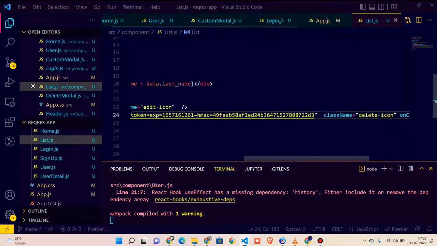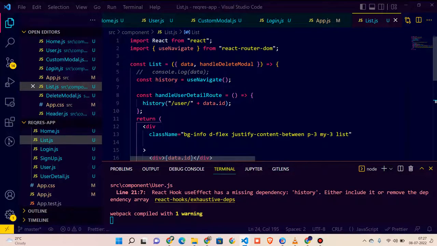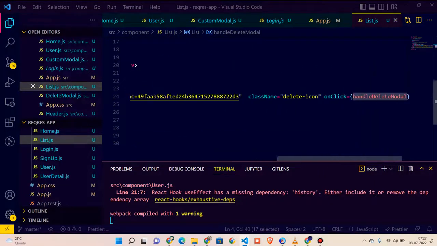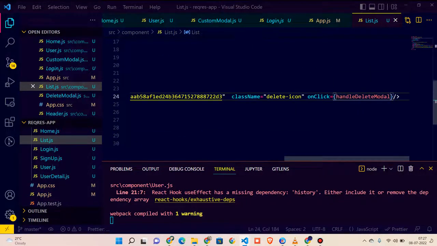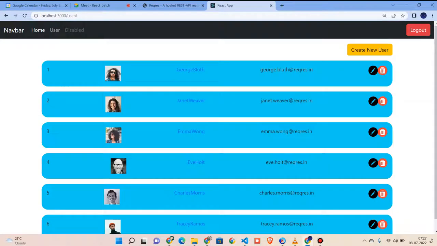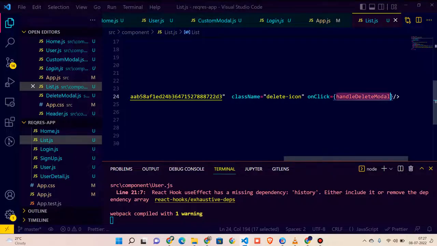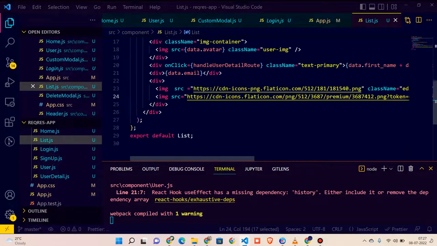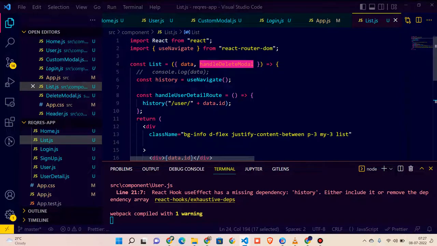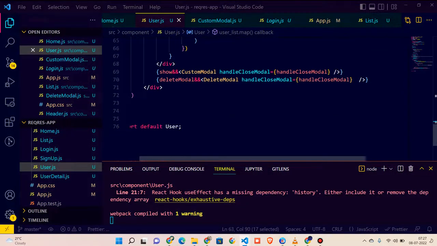Now we can check, we are getting this handle delete model, and after clicking on that we have this value. Okay, cool. You can do it here also, you can directly create a function here, but as we have all the details here, all the model list over here, so we are doing it here only.